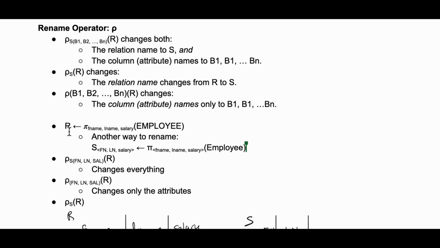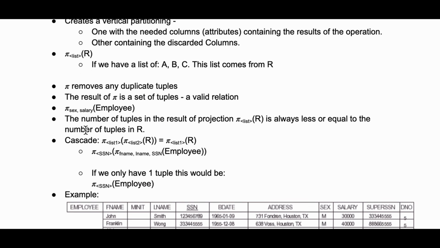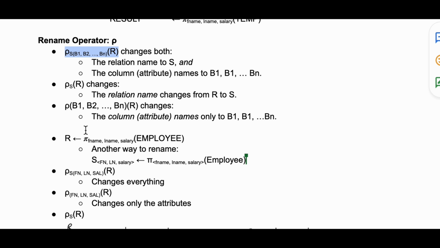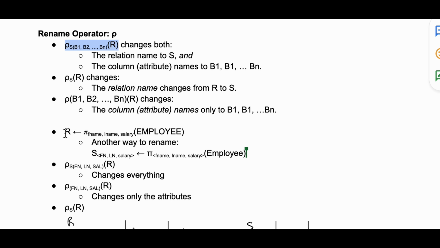Now, another way we can rename is by setting everything that we have in here. So basically this entire list, we don't have the phi or the S out front, we just have this pi, meaning that it is a project operation. If we take this project operation and we send it to this R, we can change this R, and we demonstrate that down here.